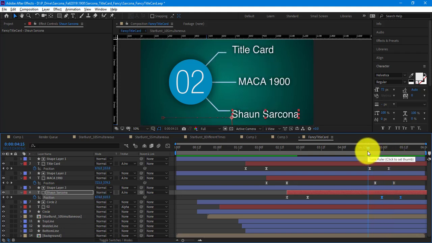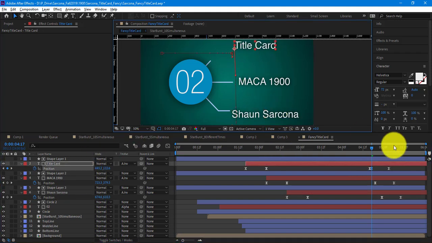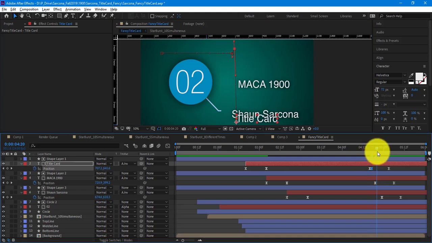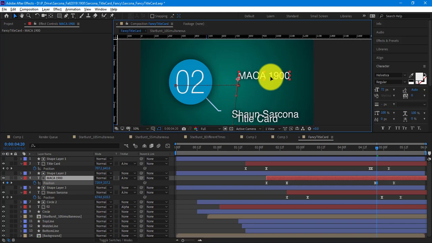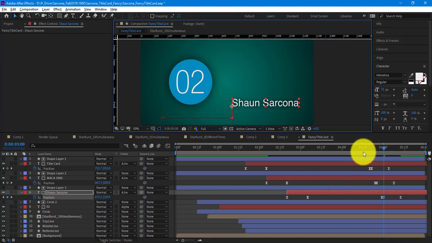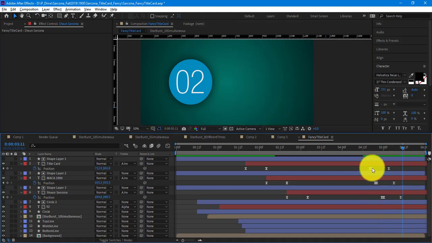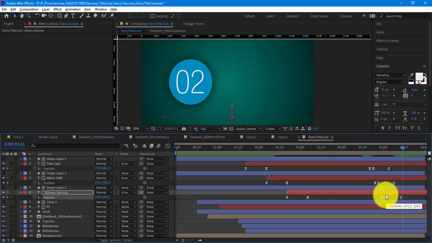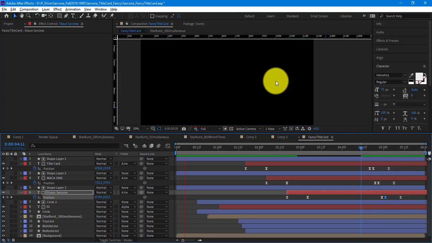Now, just like I did the other ones where I scaled it up past where it was going to go, I'm going to move these up right before they fall down. So I'm going to go past this timeline here, grab my title card and move it above it. I'm going to go past this one, grab my 1900 and move it above it. I'm going to go past this and move that above it. Now you'll see why. Oops, it's still a bit too quick. There we go.